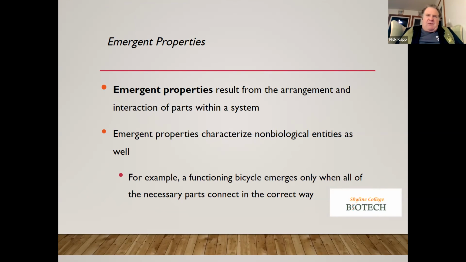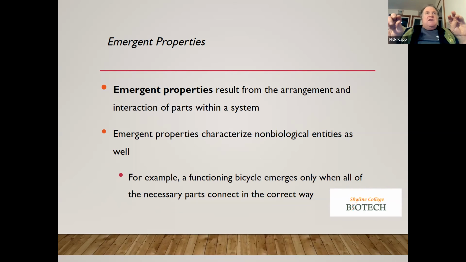Another concept that we have on here is this thing that we call emergent properties. Emergent properties are things that result from the arrangement and interaction of parts in the system. For a long time in biology and in science in general, we were using a reductive approach. That is, we would dissect everything up into its little parts. Again, a body has 11 organ systems. These organ systems are made up of special tissues in order to give it its properties.